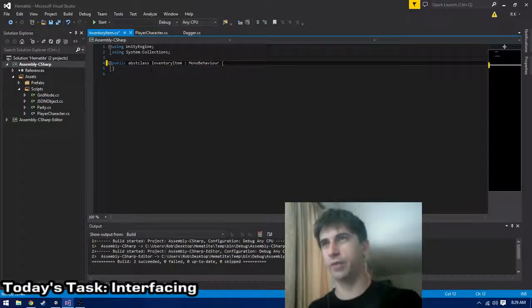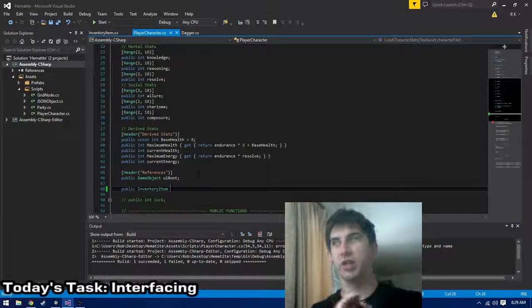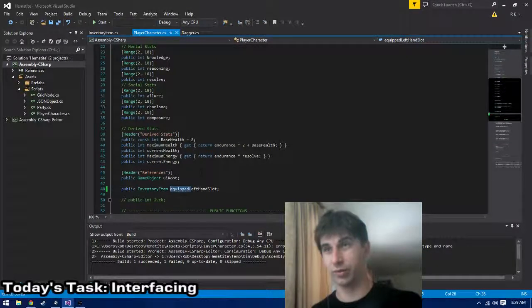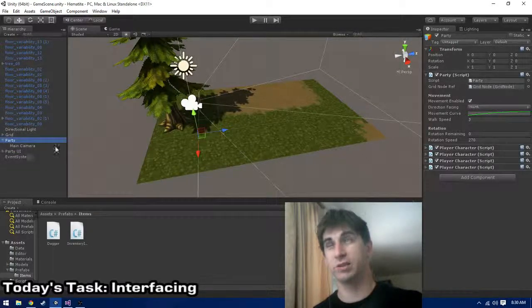Also, the other thing I want to mark here is that this should be abstract, because we don't want to be able to actually instantiate an inventory item. We need to only instantiate things that are derived from inventory item. And we'll say this is the left hand slot and the right hand slot. I'm curious if this will let us put the dagger into the hand, or if it'll just be too much and Unity specifically won't like it.